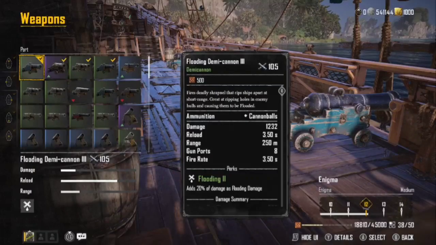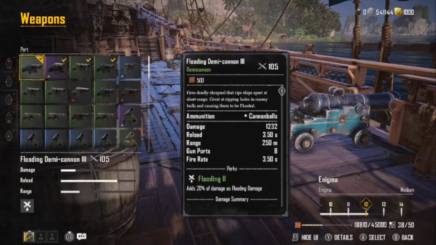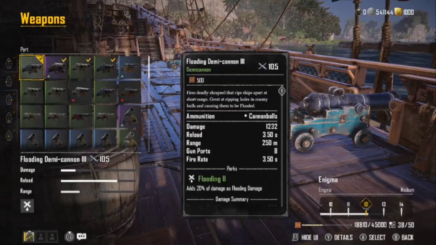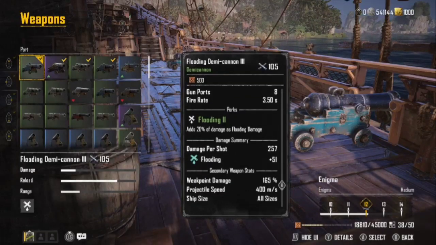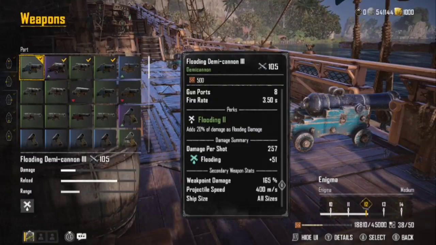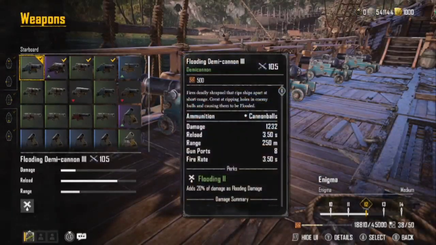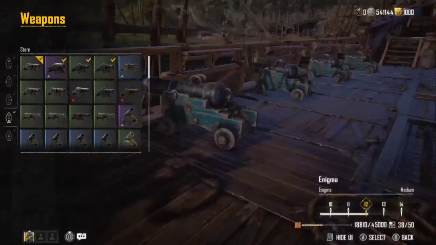So flooding is going to be a big key when it comes to PvP. Now I'm noticing not a lot of people are using actual flooding damage on their stuff, and you really mess it up if you don't. But this is going to add another 20% of damage as flood damage. So you're going to be able to compound that again on the other side. The same weapons, the flooding demi cannons.